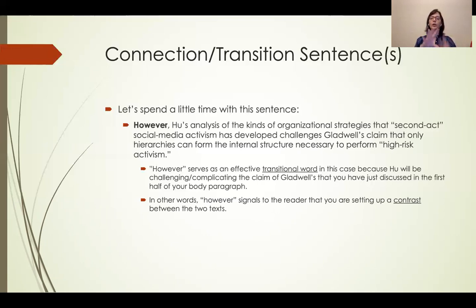Okay? And the ways your body paragraphs break down then is you're focusing on particular ways that perhaps social media activism is similar to the civil rights movement. Okay, and so, it makes sense for us to start those body paragraphs with Gladwell, establishing a claim he makes, breaking down this larger claim of social media activism being not at all like traditional activism. So in what ways does he think that's the case? And then you shift over to Hugh in the second half of the body paragraph to challenge that, right? Or to show that there's a similarity actually.